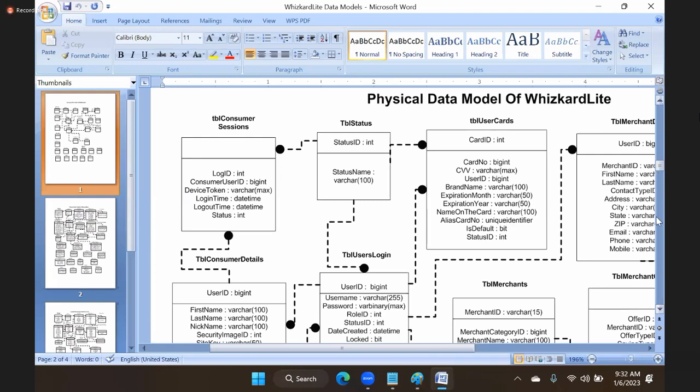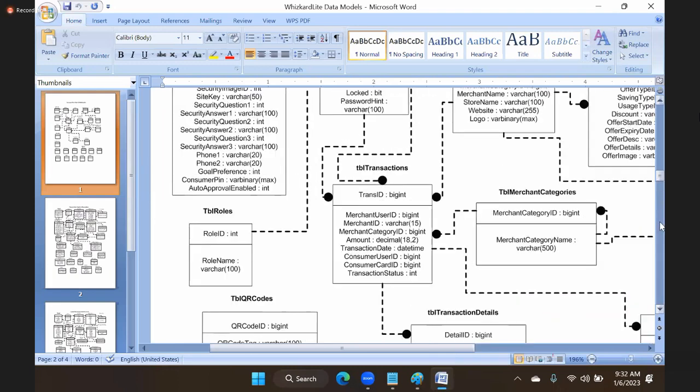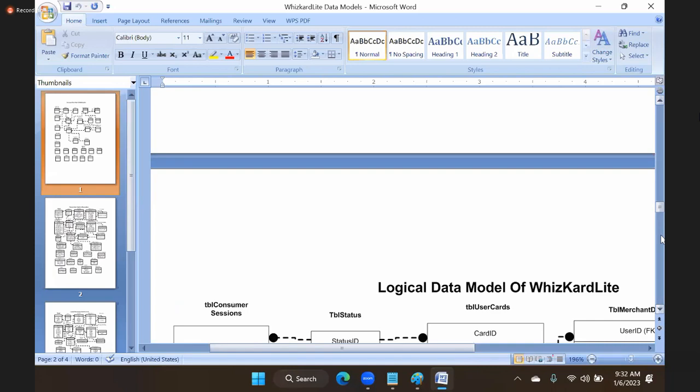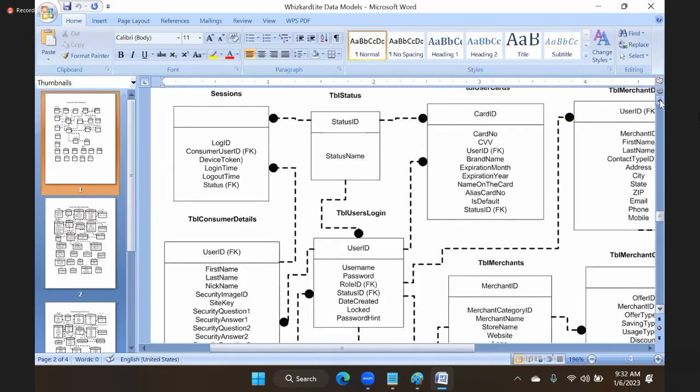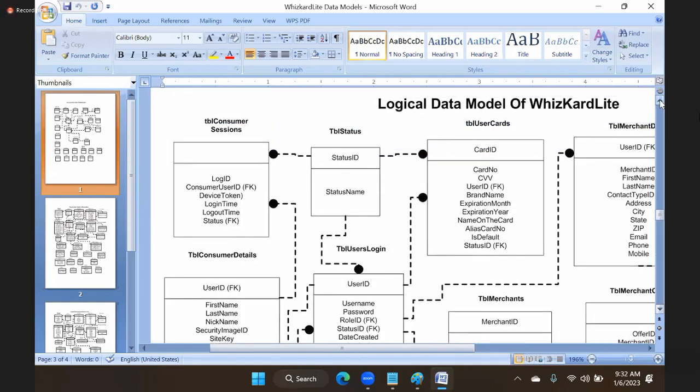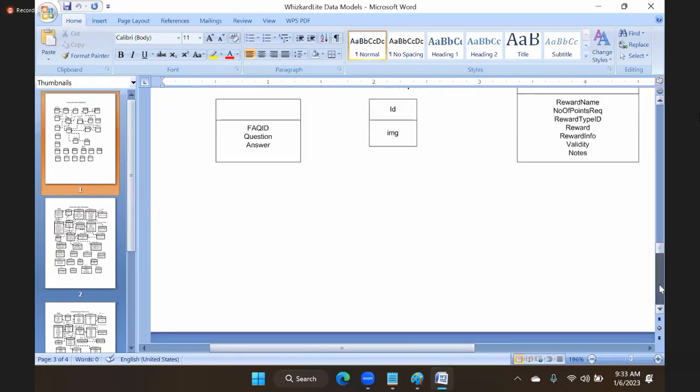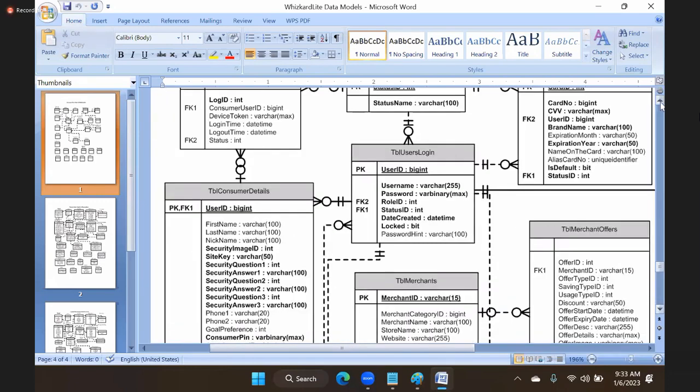After that, we will prepare the logical model. In the logical model, we will identify relations between tables. Is there any relation required between tables? We will decide. We will design relationships, primary key, foreign key relations we will create. After that, finally, we will prepare the entity model, ER diagram.